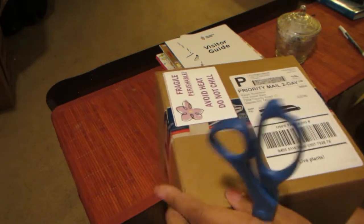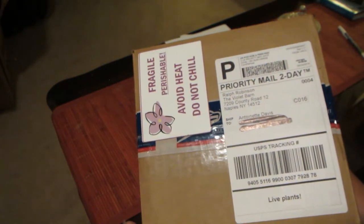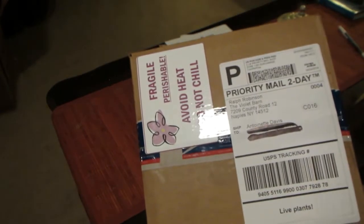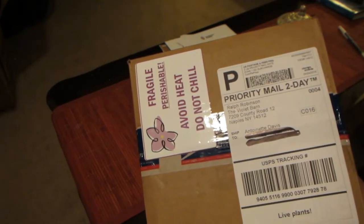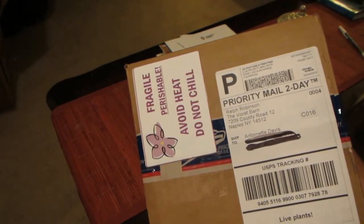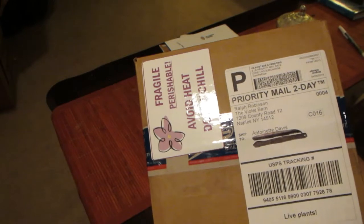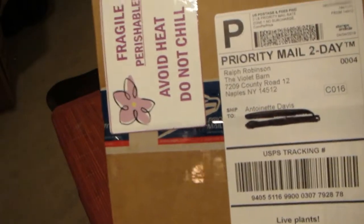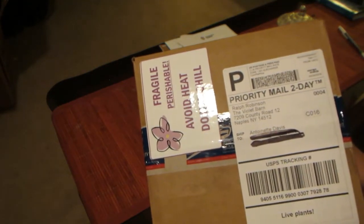Okay, so here's the story. My sister-in-law sent me a picture of her blooming African violet, and I love African violets. I don't know why I don't have any. So I guess she kind of wondered, if you love them so much, why don't you have any? So she sent me a text and said, you'll be receiving a package in a couple days. Soon after the text message, I forgot about it. So I went outside, I was about to leave, and I saw the box and I remembered. So I wanted to open it and show you all what I got.